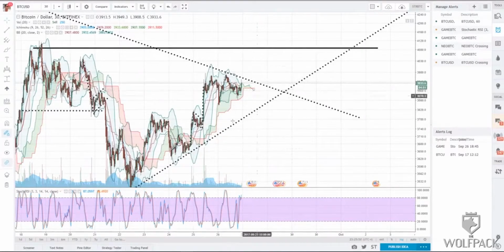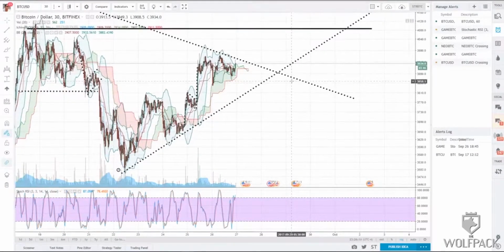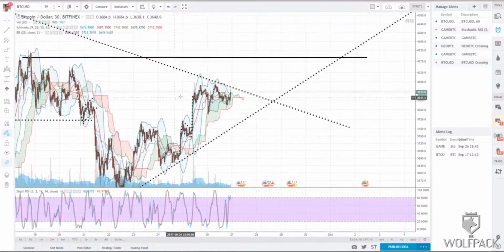Whenever it breaks either of them, because both have been respected for so long, it's going to either drop dramatically or spike up. Usually spike up, because that's an indicator. Very cautious traders, usually I would say the smarter traders, won't bet their money into something ahead of time. They would draw out the triangle, and I'm sure there are people right now waiting for Bitcoin to break the triangle. It's either going to break down or break up.